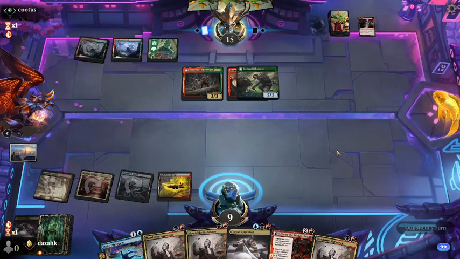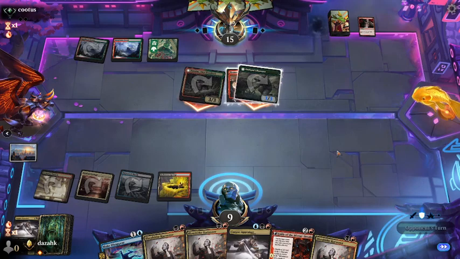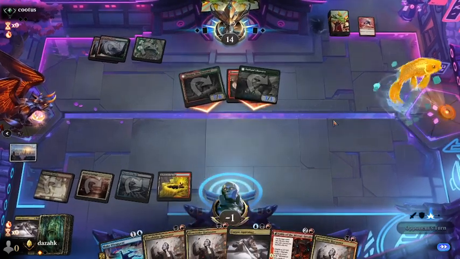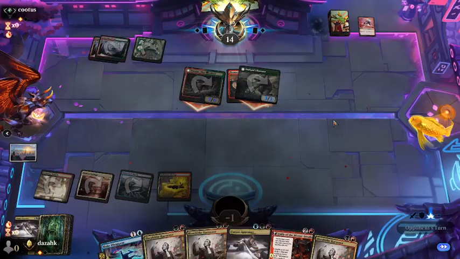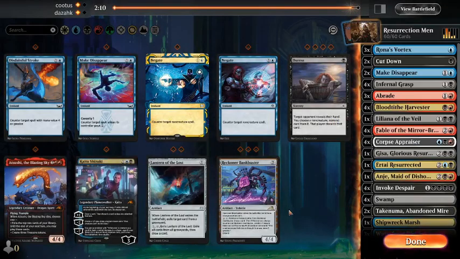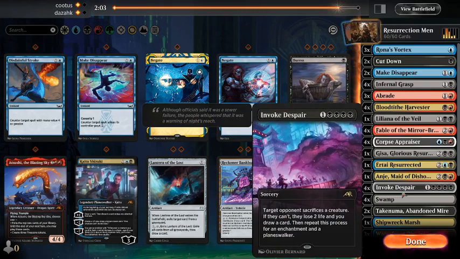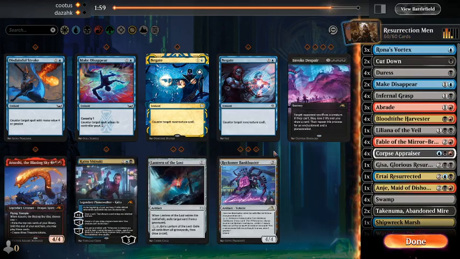Strangled. So 6 damage through. We need answers for both of them. Oh, can he pump things up? Yeah, Antagonize, okay. Yep. I think he's got enough stuff there in his deck. I don't think we need Invoke Despair at all. It's just all early game. Drop the Invoke Despair, put in 4 Duress.